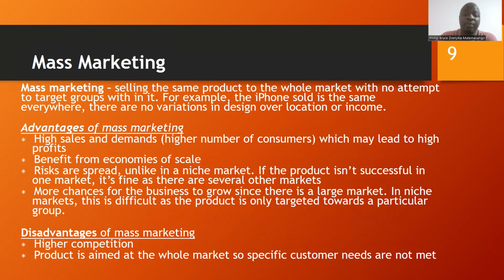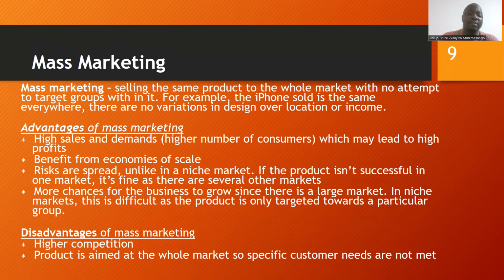The average cost of producing the product will also tend to become lower, and then profits are going to be higher in such a case. And also, since you are targeting customers all over the world, you are spreading the risks, unlike a niche market which targets a small specialized market. And if your product fails to become successful in one market, it's fine. Why? Because there are several markets that will allow you to generate more revenue.